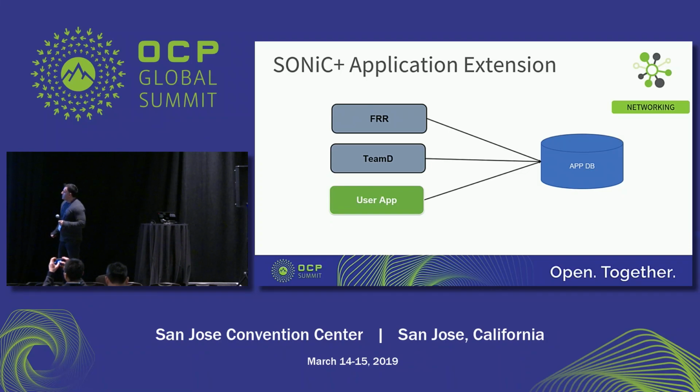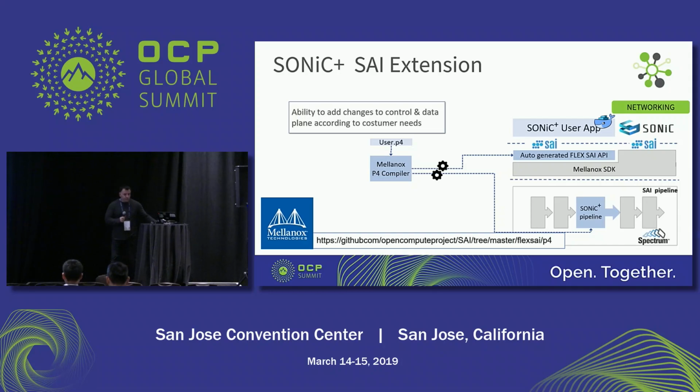So the green one, application, it's quite easy. Actually, it's the easiest part. So we can run a new user application on top of appdb. Actually, it is not really supported. There is a very small piece in the puzzle that is missing, which is the SWSS API that currently are not exposed as part of the build. This is a small change that we can do in order to support that and actually enable users to run their own application on top of appdb. So I consider that as done and green. Let's move to the next one.